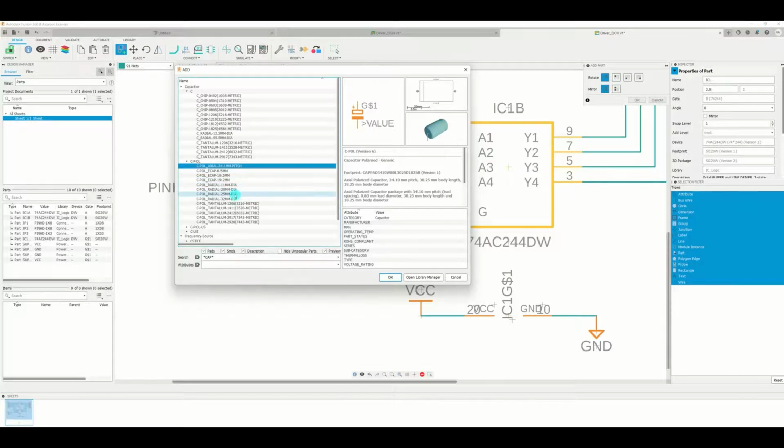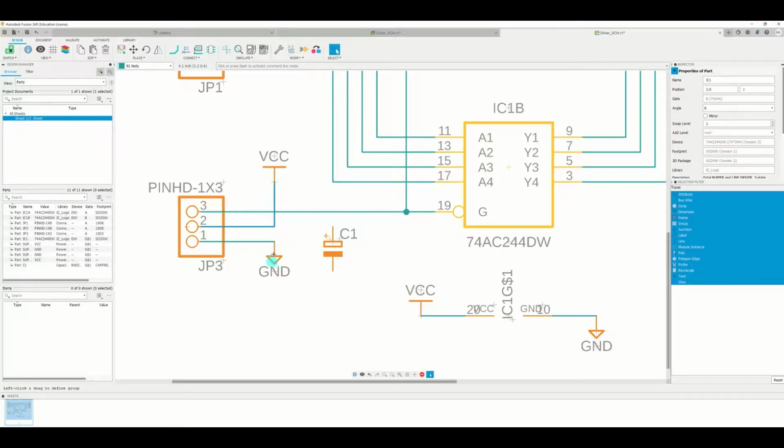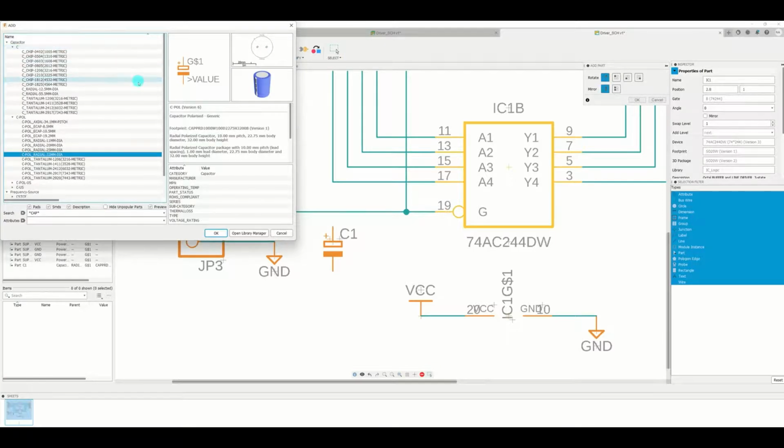For example, let's try the 25, the big one, say 32 mm, that big capacitor. So just OK, and then we click this one. So now it's polarized, so we can see that there is a positive and a negative. So let's put it there, then cancel. Now we can adjust this later if we want to, so that we can make use of only one ground and one VCC signal.